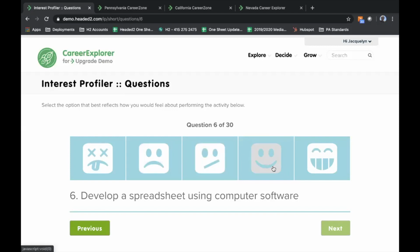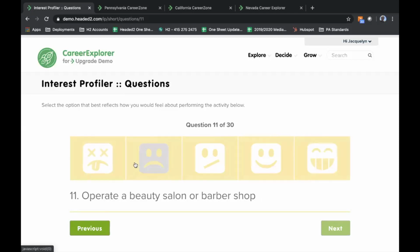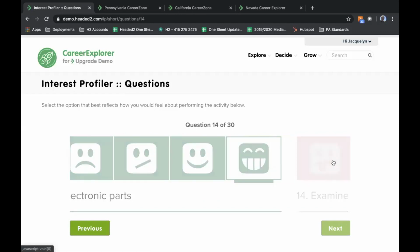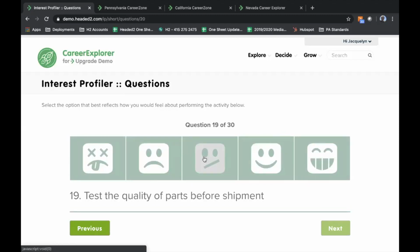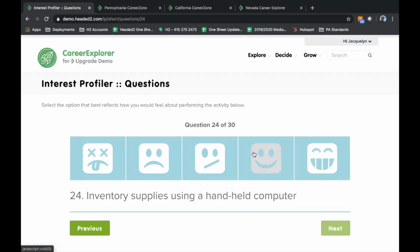They're going to look at these tasks. They're going to think about it and how much would be something they would potentially want to do. As they go through, they might decide, okay, this looks great or this doesn't look great. If you're in a classroom setting, just be wary of the fact that you don't want students to answer because they think their buddies would think it wasn't cool or whatever. They should answer truly for themselves, and think about these things because it isn't always super obvious to the student that they might like it or might not like it. So they should think about it a little bit. So anyway, I'm going through here. I'm probably confusing the system because I'm clicking things mostly at random.